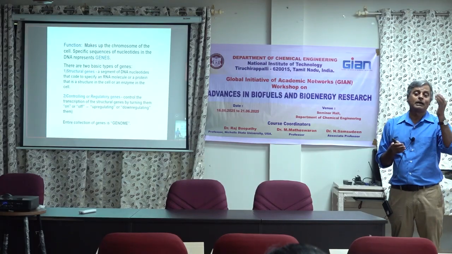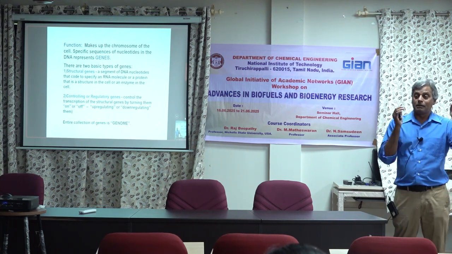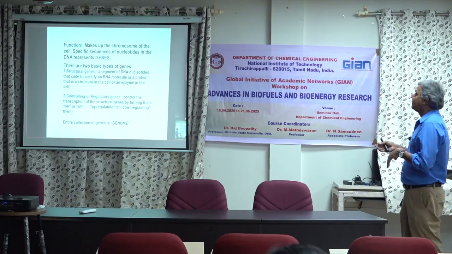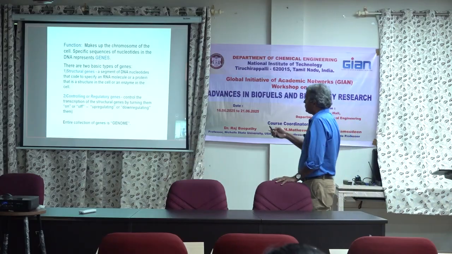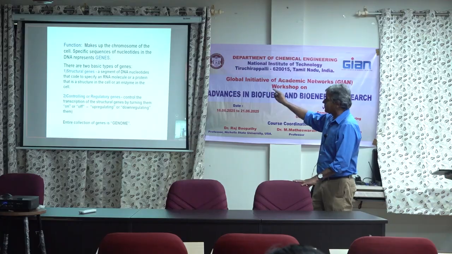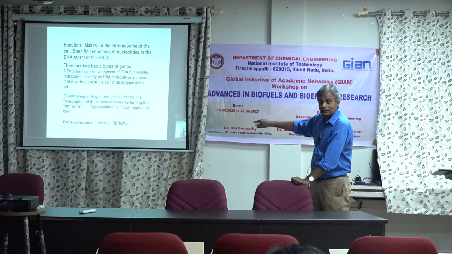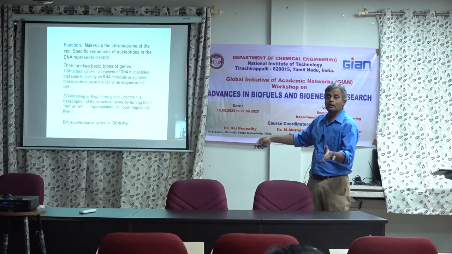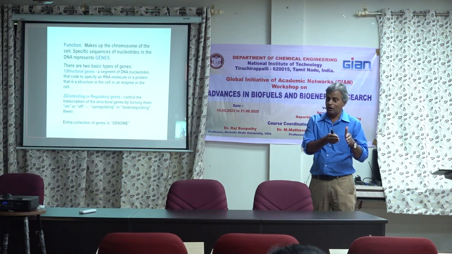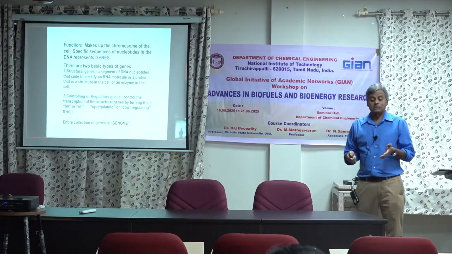That's by design. You don't want to have the gene expressed 24/7. That's a waste of energy, right? So they have a regulatory mechanism that turns your gene on and turns your gene off. Based on that, you have genes that code for a particular function, called functional genes, and then you have control genes that control your switch, the sequence that turns the gene on and off. And then you have a gene that expresses something. Those are called structural genes.